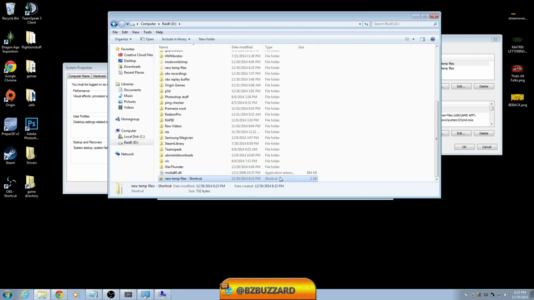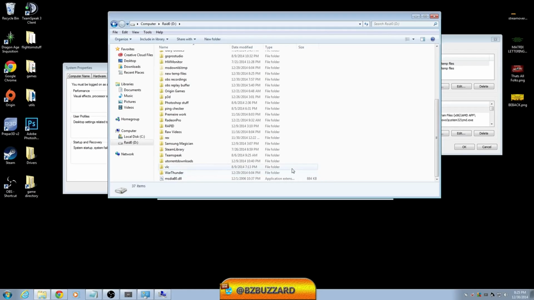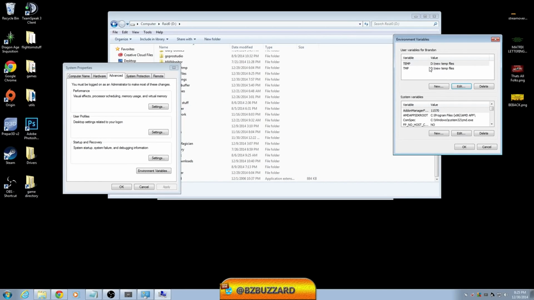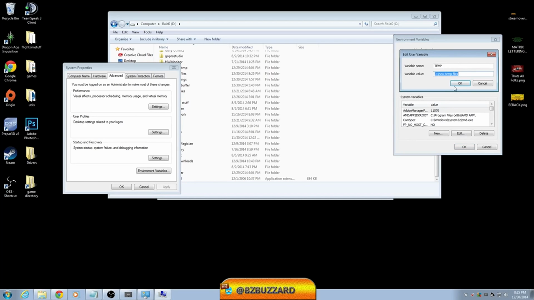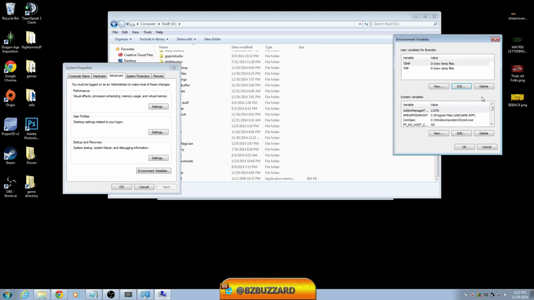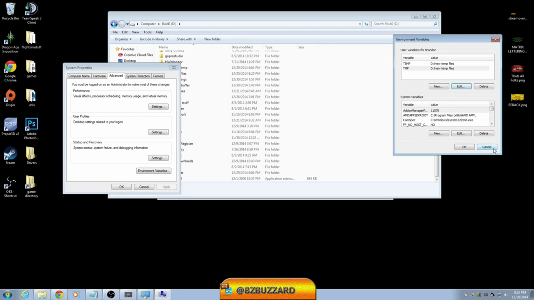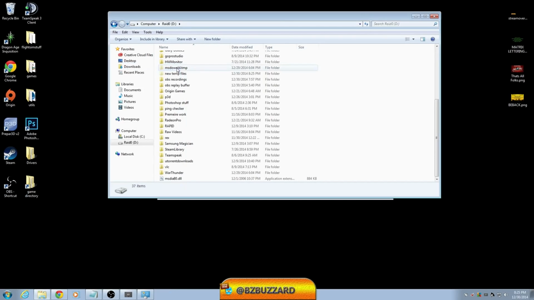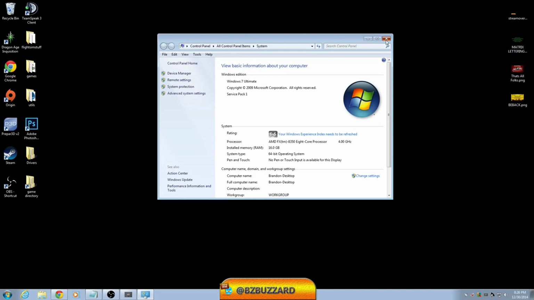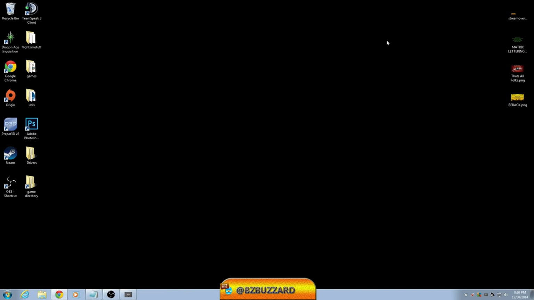Okay, go over here, and then that's the path you're going to put in both of these files. So you're going to click Edit, and then paste what you copied right here in variable value and hit OK. And then we're going to go to the next one, Edit, paste what you copied and put it right here, click OK. Now that will move all of Windows temporary files to the file you set up on your other hard drive. And like I said, what that does is it stops Windows from constantly writing temporary files to your SSD, which ruins your SSD's lifetime.